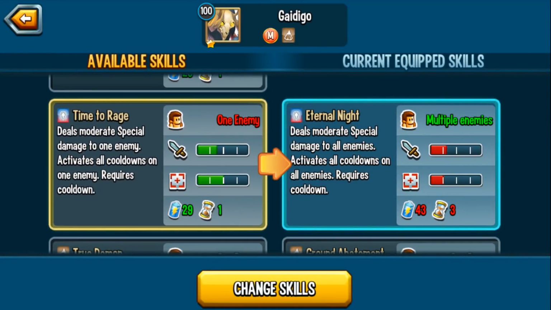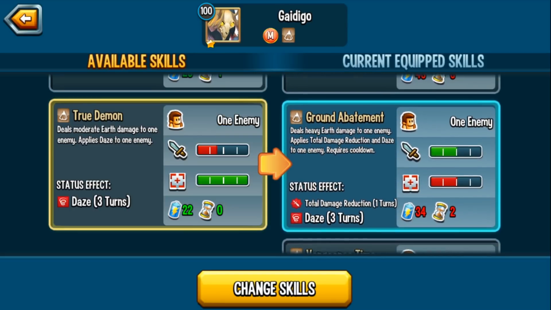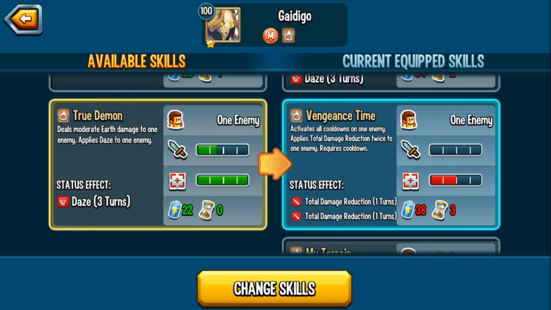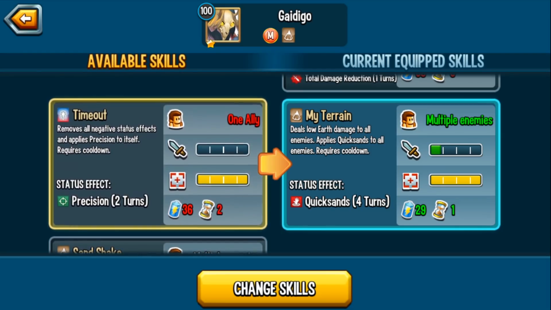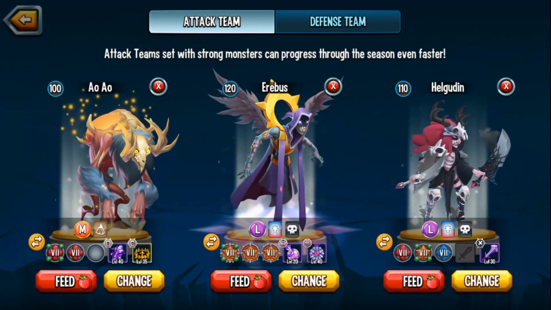Moderate earth damage, single target, moderate special, moderate earth. Alright, and I have moderate special damage to all enemies, cooldown activation, ground abatement, heavy earth. That'll be the powerful one. Vengeance time. This one I actually don't need as an attacker, but maybe I can still benefit from the total damage reduction, so I will keep it. And quicksand to everyone. So I think the skill set pretty much stays the same regardless of how you rune him. So now that he's there to attack, I need to make sure I have a denier.